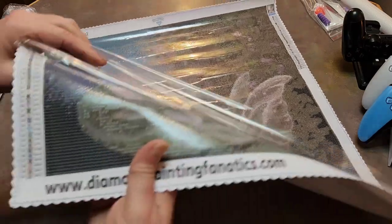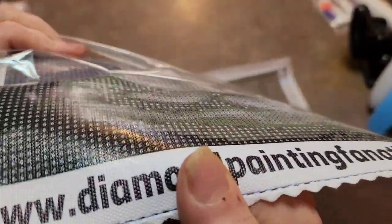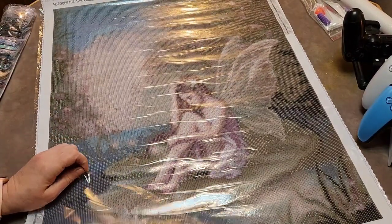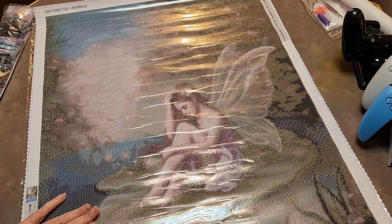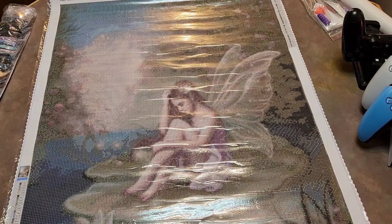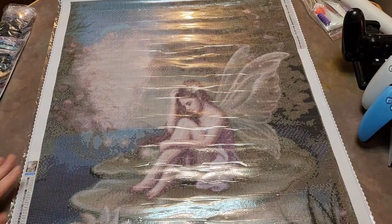Okay, you see these ripples? Because I know people have been talking about them. You can kind of see them right there. They are not bubbles. They are perfectly fine. They're still super sticky. It's just where, when the glue was a little damp, they placed this on it, and it stuck to it real well. And so you'll get those little ripples, but it's perfectly fine. It lays flat wonderfully.